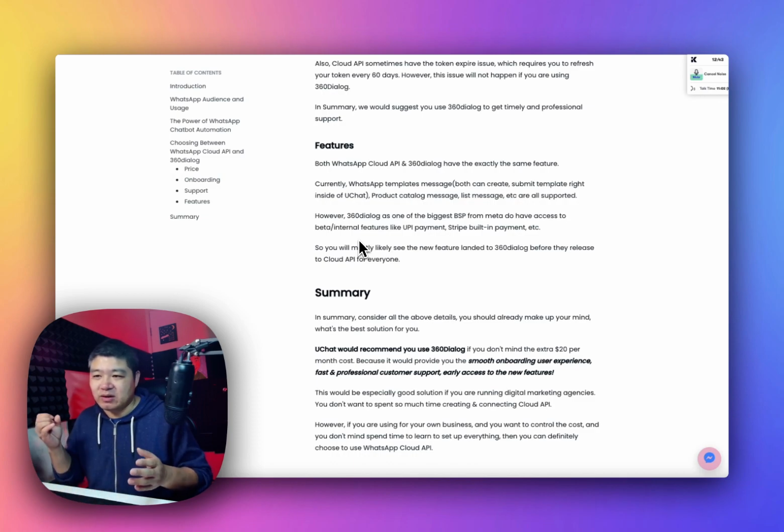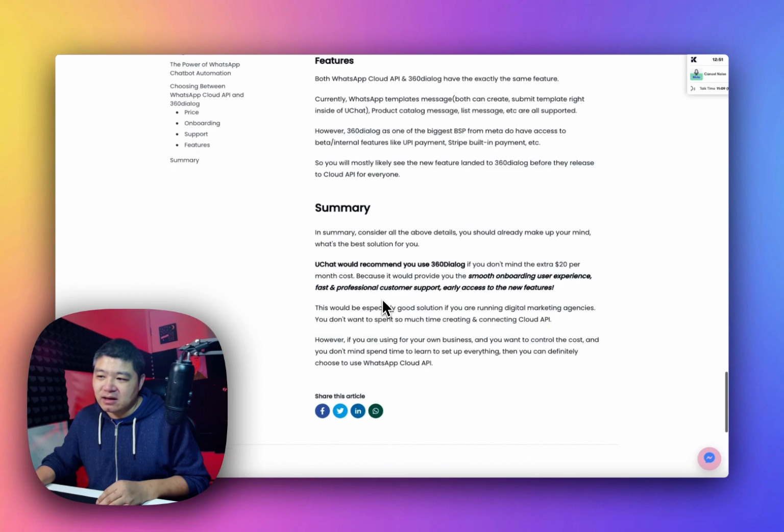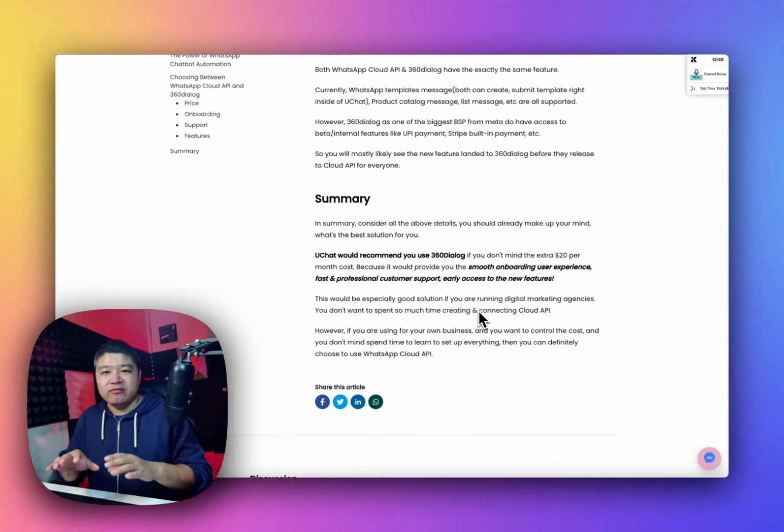We talked about the pricing, the onboarding, the support, and the features. At the end of the day, if you understand all 4 aspects, you can already make up your mind about which solution is best for you.